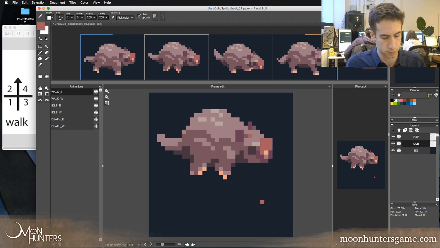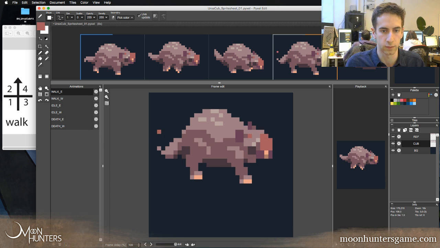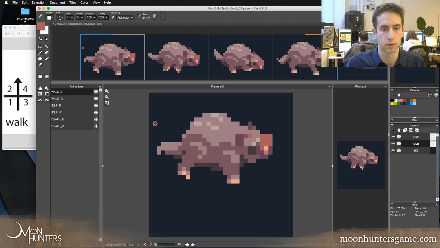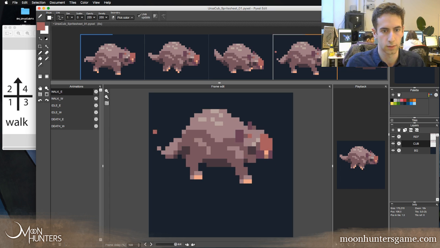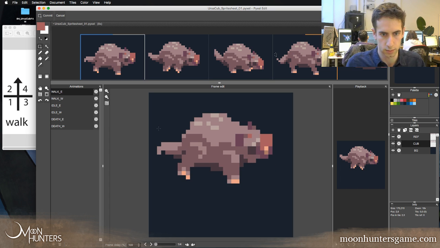I'm gonna get the tail just moving back on one of the frames. I think this one would work well. No, it's terrible. Let's save. Remember to save your work, folks. Deselect first. Brush it in, brush it in.